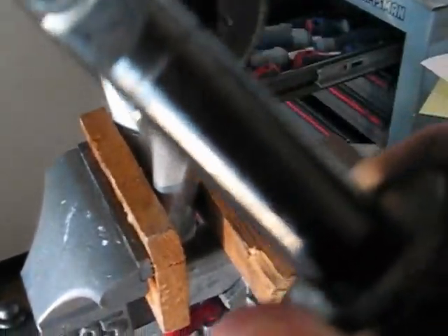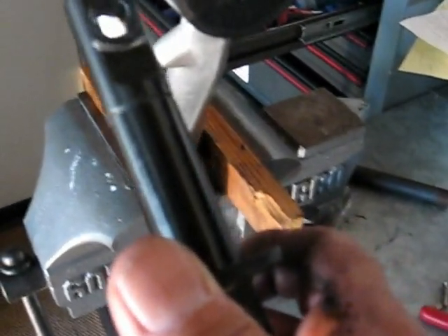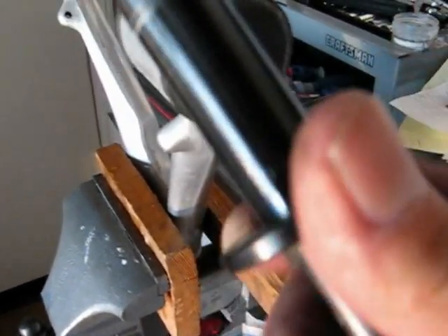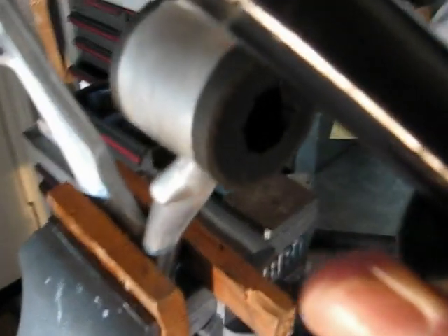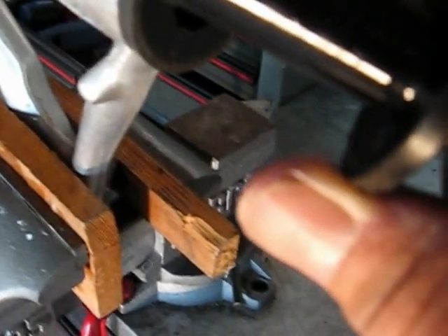They just seem a little on the tight side — maybe they're supposed to be, I don't know. This has the grooves cut in it to capture the grease and I think it worked pretty well. Extra grease doesn't do you any good; you just need enough to cover the part that has to have motion in it, and the extra just gets pushed out. So there's one side — this is driver's side upper. I don't know if this is leading or trailing, I don't think it matters. Let's see what the other side looks like.